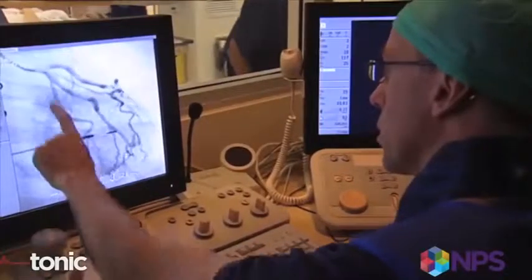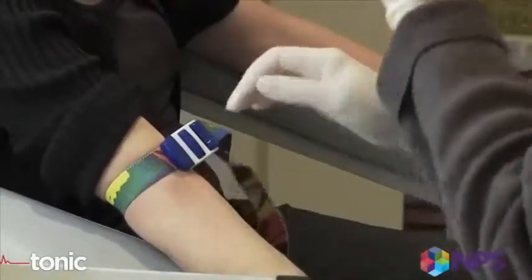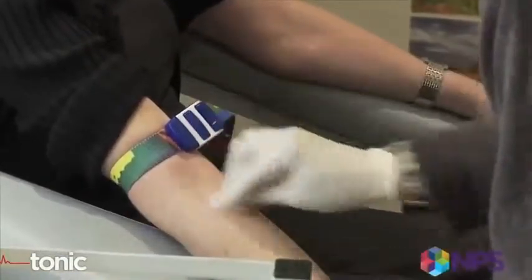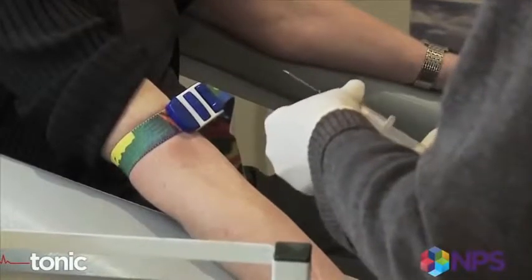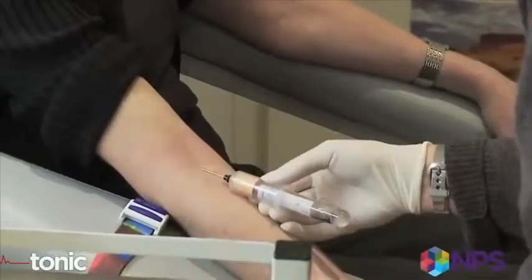Can you test for this mutation? You can test for it. It's a simple blood test that can be done. Then the genetic variation can be measured more or less in a test tube. So do you think this is duty and standard of care now, that if a cardiologist is going to prescribe clopidogrel, they should be doing the gene test? It takes a little while for this to catch on in the general medical population, and so I wouldn't say it's the standard of care yet, but over time we believe it will become a new standard of care.